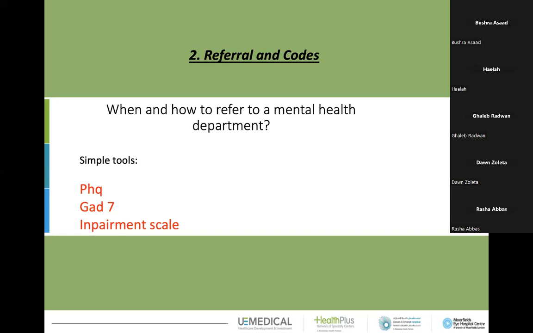the mental health department. Another piece of information from last year: the PHQ and the GAD are mandatory from the DOH for all family doctors. So all family doctors have to assess anxiety and depression from the first visit. This is a practice that should be more common because it's a very easy tool. It takes 5 minutes, and it gives us really a lot of information.